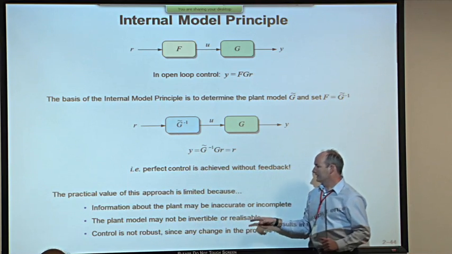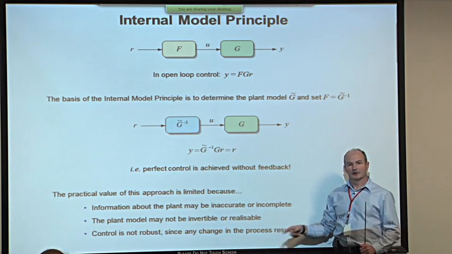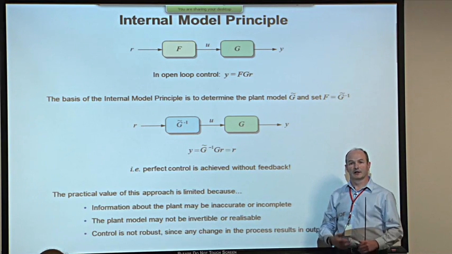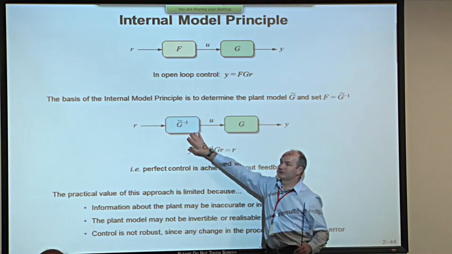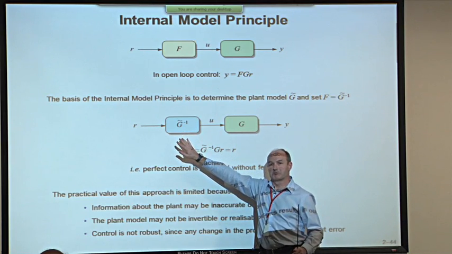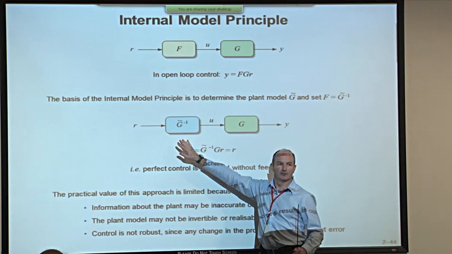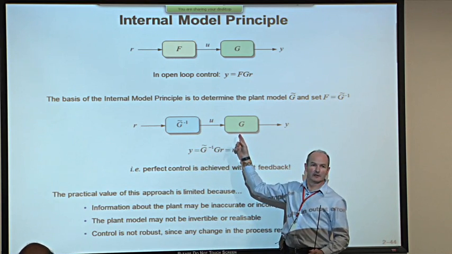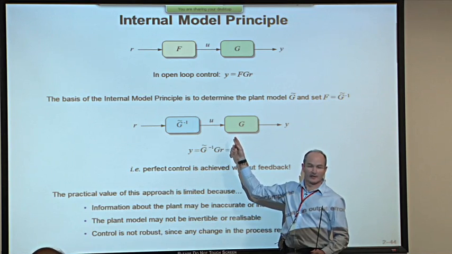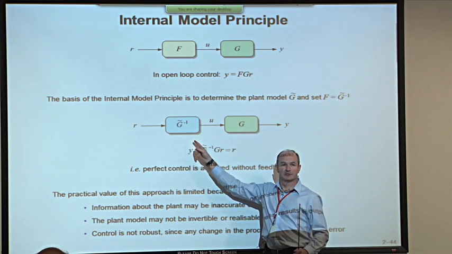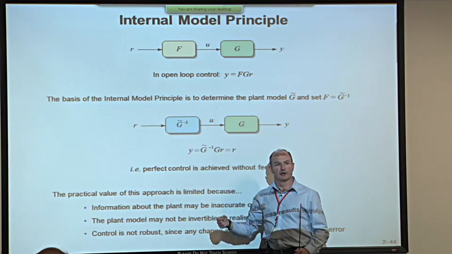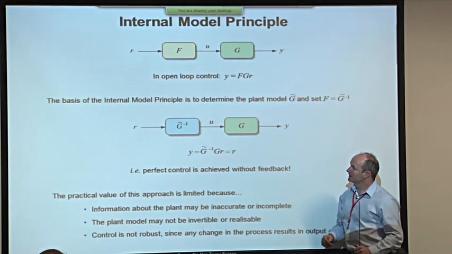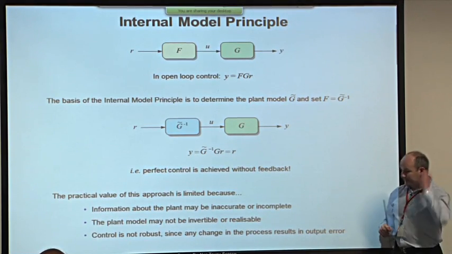For example, the plant may contain, I don't know, a right half plane zero. A right half plane zero becomes a right half plane pole on inversion, so you've designed an unstable controller. Okay, may not be a problem, we can do it, but it's still an inconvenience. What about if the plant contains time delay? To invert time delay, we'd need time advance. You'd need to be able to design a controller that could see into the future. Let me know if you ever do that, by the way. We can make some money out of that. There are reasons why we can't invert it.